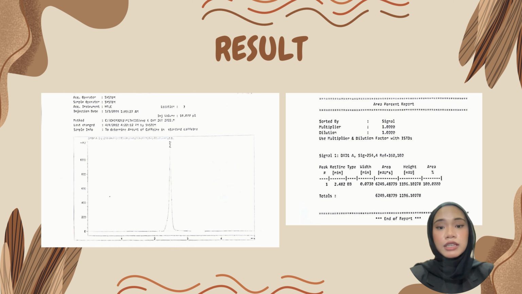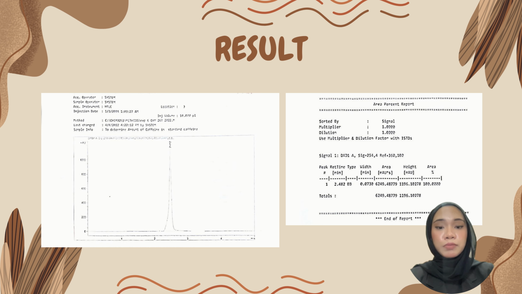For the caffeine standard, the standard caffeine solution had a retention time of 2.482 minutes. This is a benchmark to identify caffeine in the samples. Caffeine in Coke, the retention time was 2.481 minutes, very close to the standard, confirming the presence of caffeine in the Coke sample, while caffeine in Lavita, the retention time was 2.019 minutes.